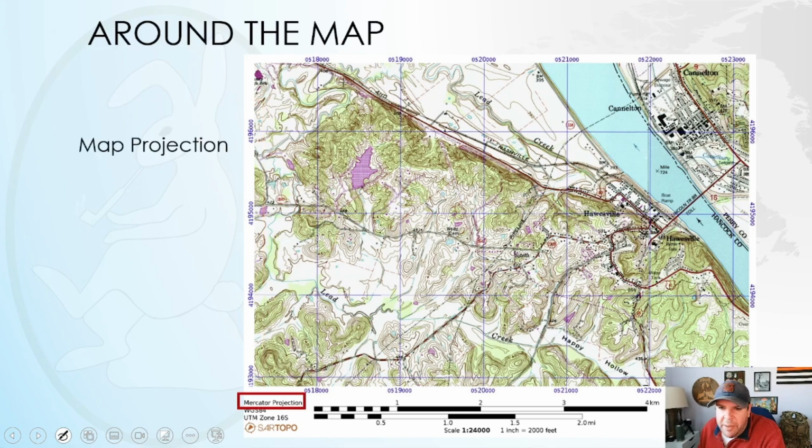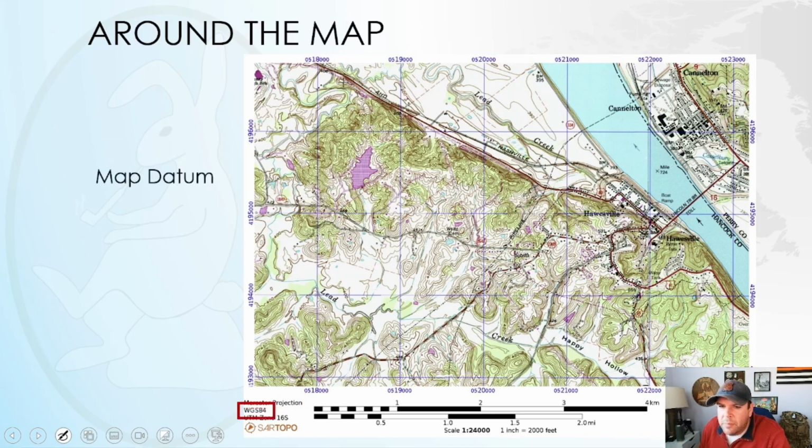Down here at the bottom, you'll see the projection. It says Mercator projection. The map projection is largely irrelevant for the purposes of this training, but for those using a map on a much larger scale, it becomes much more important to understand. I don't want to get too far into the weeds, but you are welcome to Google Mercator projection on your own. It tells you how the spherical Earth is being represented on a flat 2D surface.